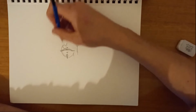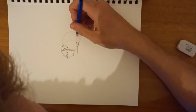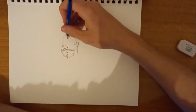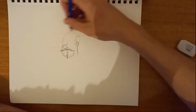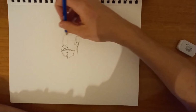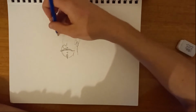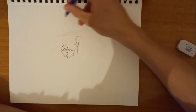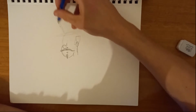a cartoon style, the most important thing is blocking out the basic shapes. Like, this is the foundation of everything you're gonna do. See, for the little bit of hair this fancy man has left, I just did a basic square, and that's effective enough to communicate that idea. Same thing for the hat that I'm doing right now.